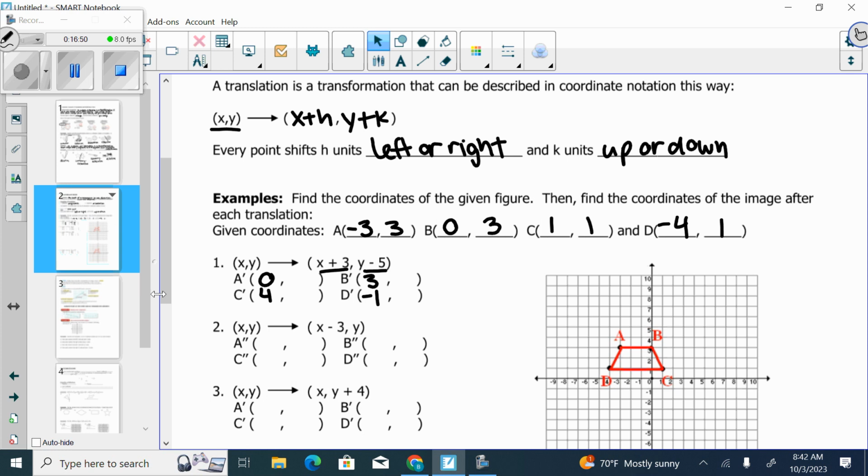All right, and then for my y values, it says I'm going to subtract 5 from each y value. So if I was at 3, where is that going to put us? -2, good. If I was at 3 for B, then I'm also now at -2. For C, I was at 1.